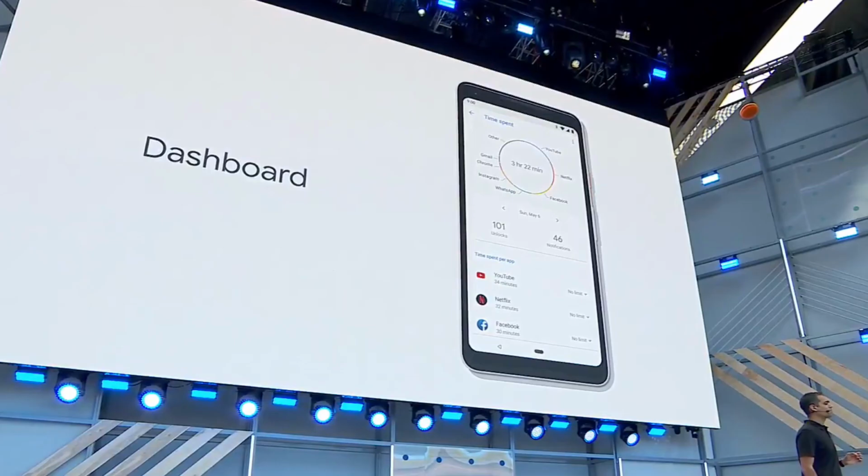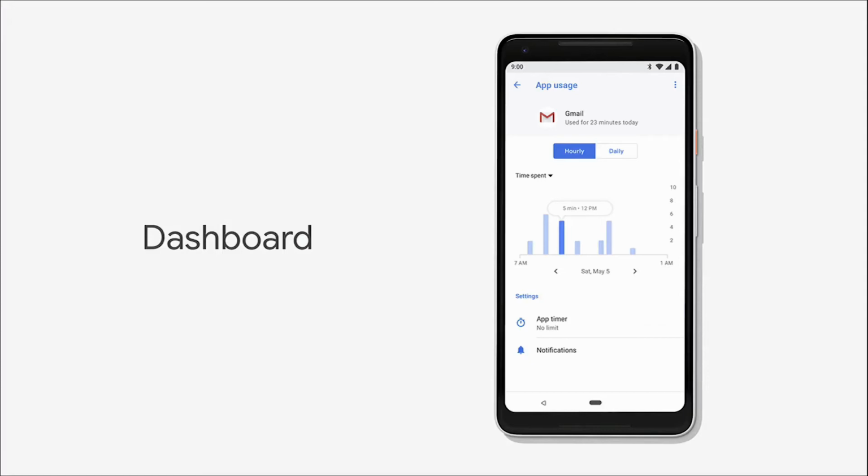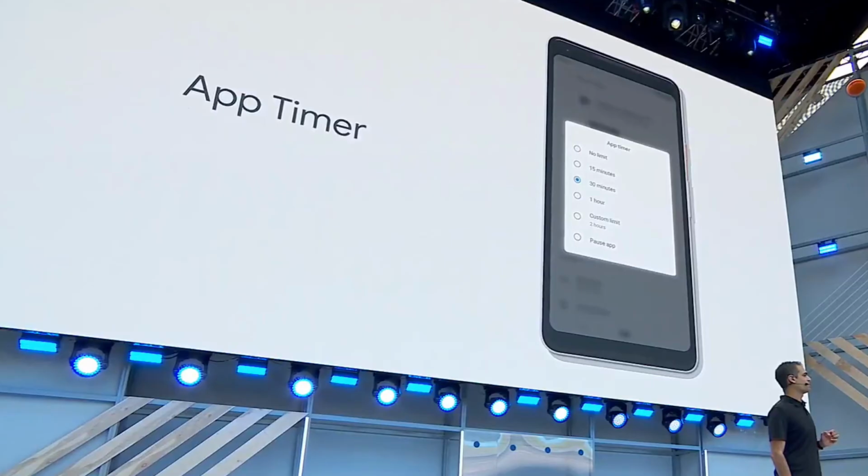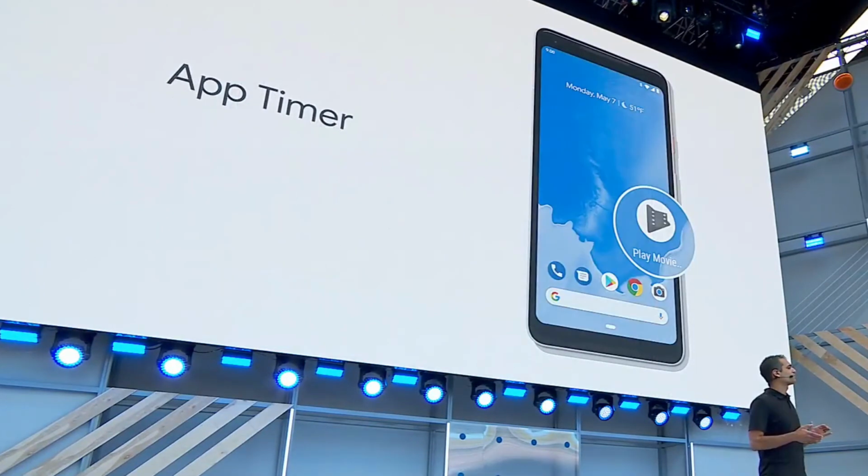There'll be a new dashboard to show phone usage, so to help you manage your time, especially with friends and family. YouTube will also show the total time spent on apps across desktop and mobile. And you can set time limits on apps. An app will be grayed out if you exceed the time limit that you've set. And this is all to help remind you of your goals that you set with apps, so that you can manage your time away from your phone better. Spend more time with family and friends, that kind of thing.